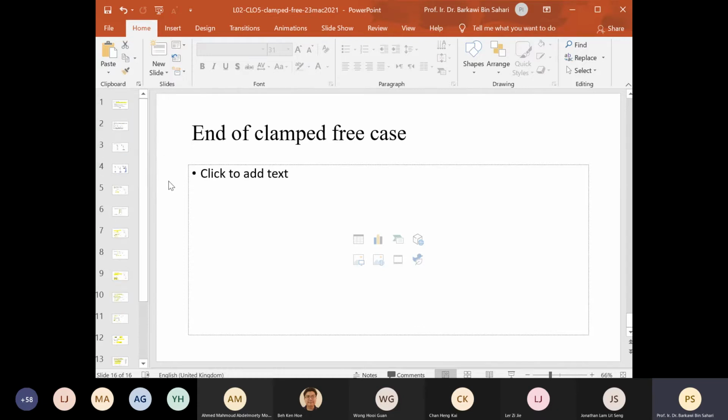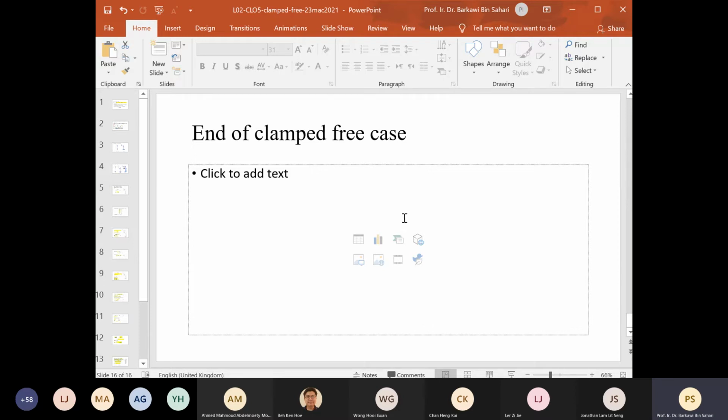Basically we have completed the closed form analysis or solution for the column problem. Now the next step is to extend or generalize this analysis to the other two conditions, which are clamp at both ends, and clamp and pin support. I won't go into the analytical detail, but it will be extended to that.